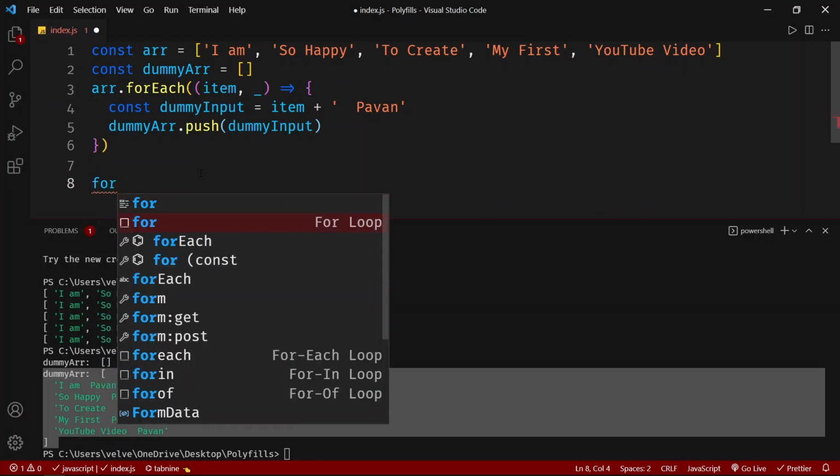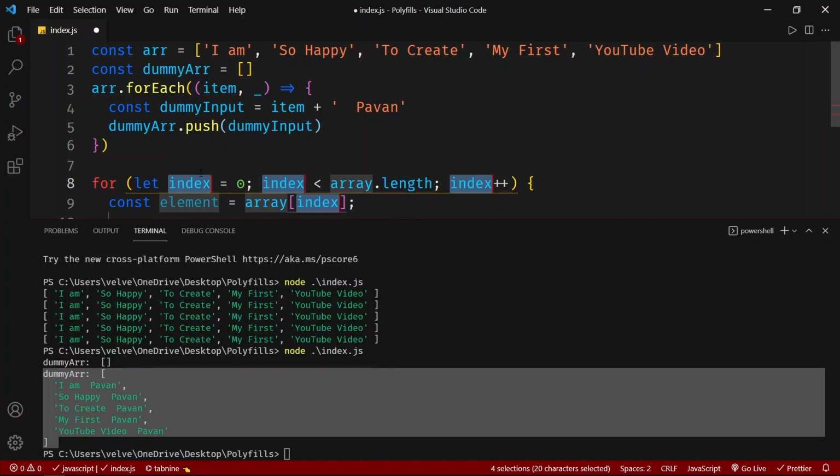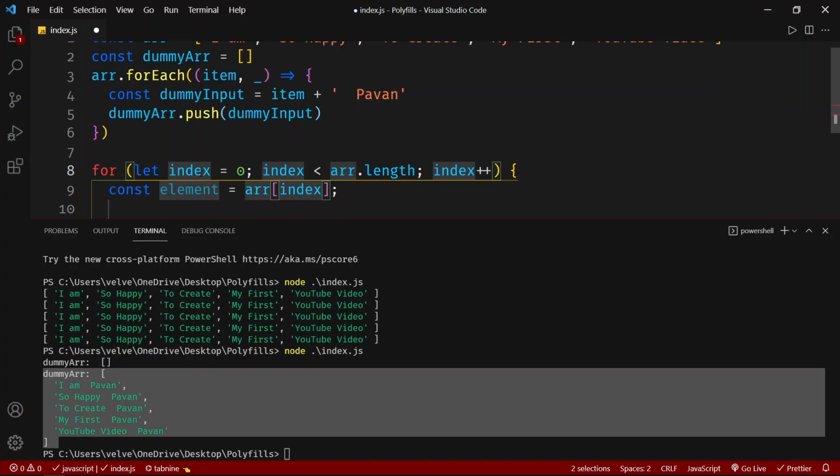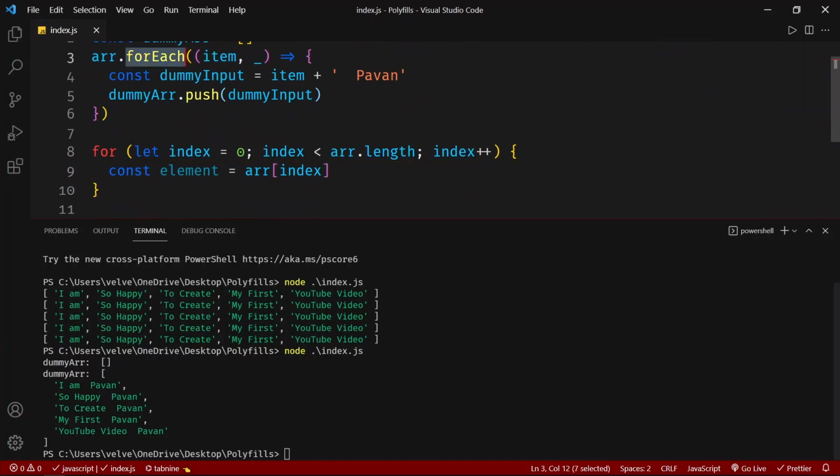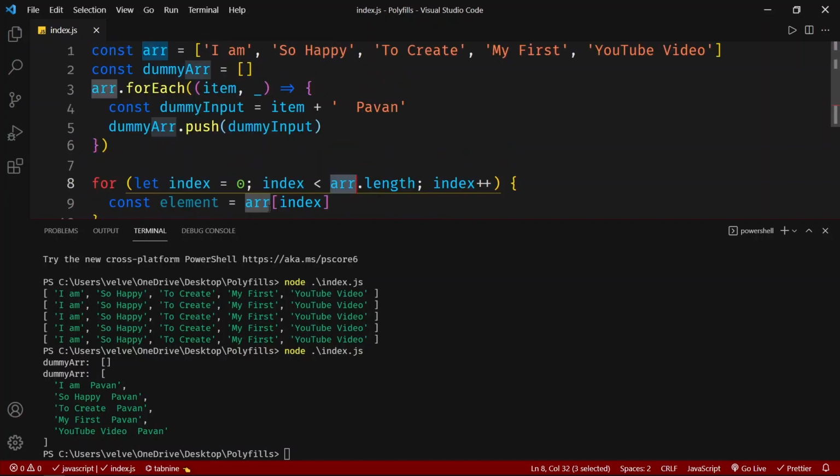The polyfill for forEach is nothing but writing a for loop. Let index be 0, and whatever array here is the array, index plus plus, and the element. We're grabbing an element from the array, with the index here.